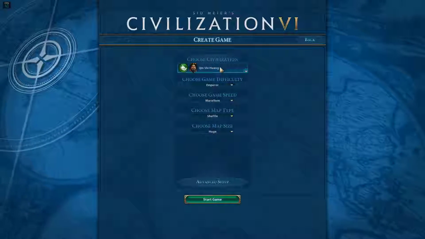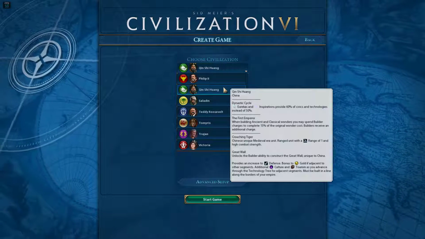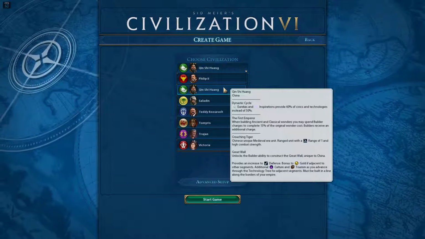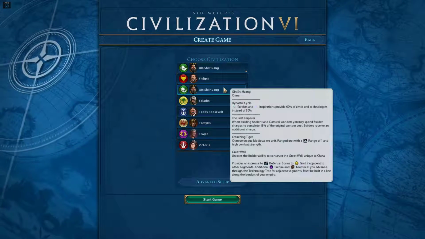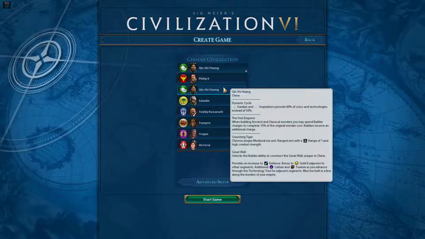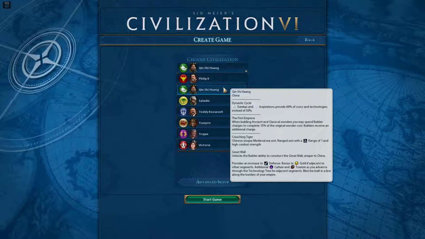First of all, we're going to be playing, however, as China. Dynastic cycle: Eurekas and inspirations give 60% of civics and technologies instead of 50%. The first emperor: when building wonders, we can expend builder charges to complete 15% of the original wonder cost. Crouching tiger: effectively a medieval era ranged unit with high combat strength, so not the greatest. I think if that's replacing, at a guess, crossbowmen, a range of 2 is pretty handy, but we'll see how we go.